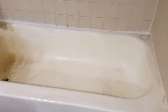Okay, so first things first, go ahead and give your tub a complete overview. As you can see, there's a little bit of white upon the tile up against the wall where I've tried to go in myself and either spray paint or add some paint adhesive to the wall, which just didn't work. However, the reason this tub looks like this, I am not dirty, 100% disclaimer for that. I am not a dirty person.